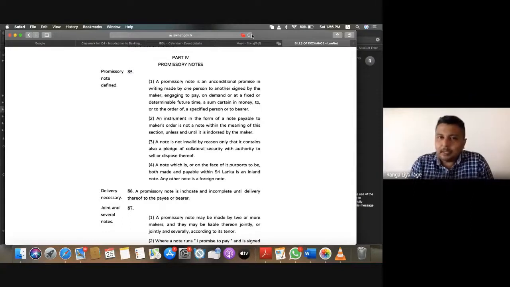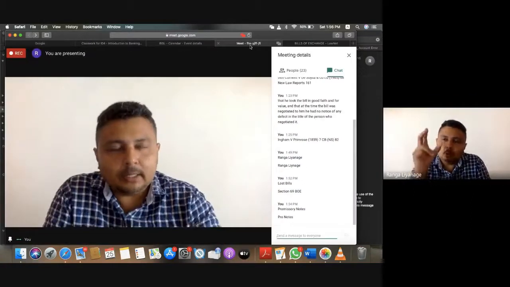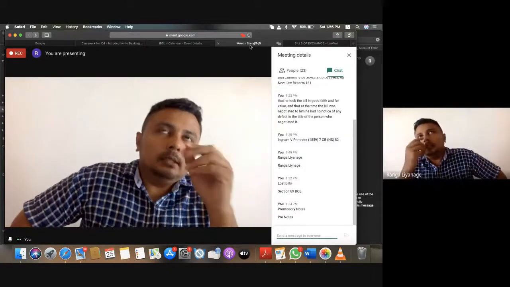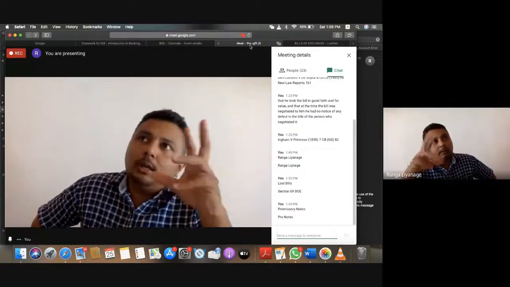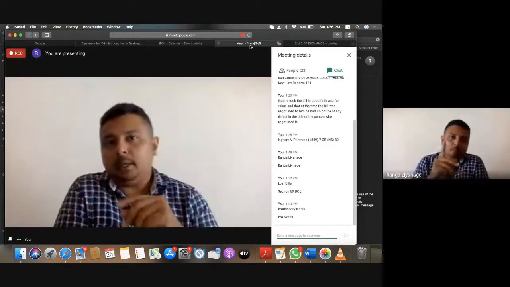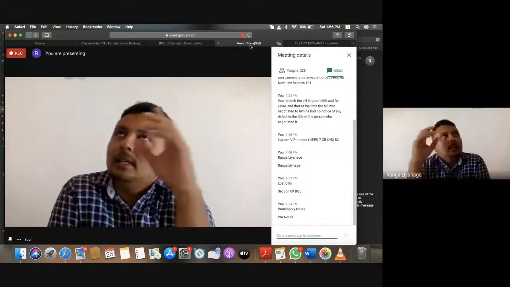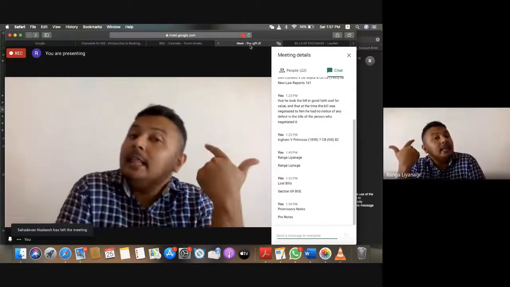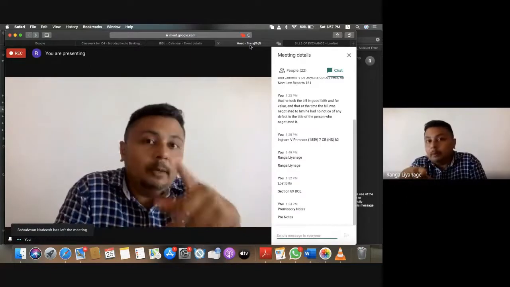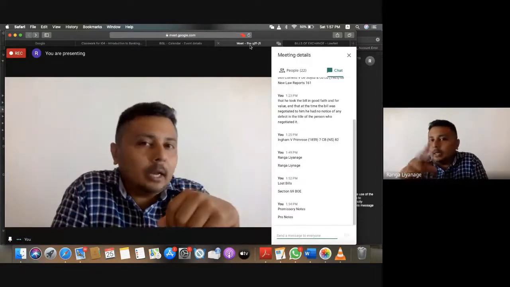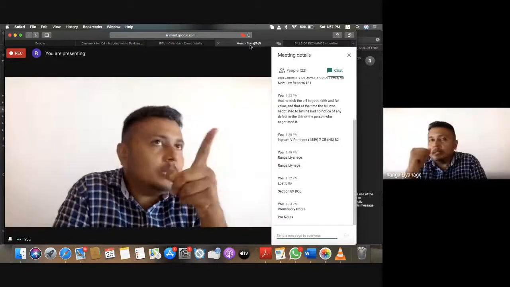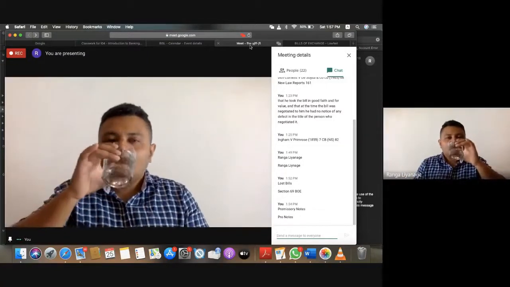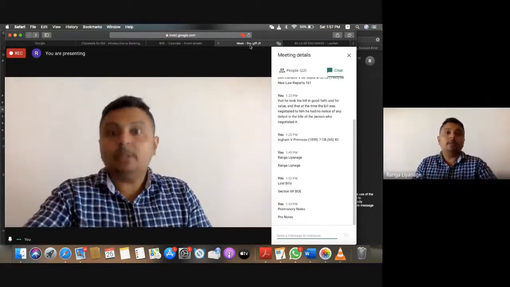Now, strictly speaking, although it is mentioned and defined in the Bill of Exchange ordinance, a promissory note is not a bill of exchange, strictly speaking. Why? In a bill of exchange, there is a drawer, there is a drawee, and there is a payee. In promissory note, these three parties are not there. There's only two parties. The drawer is there, the payee is there. The party who is receiving the funds are there. So it's not a bill of exchange.